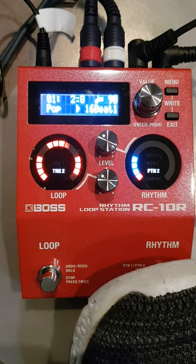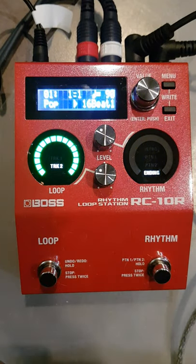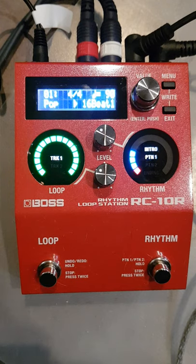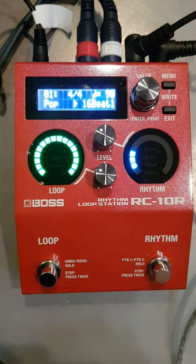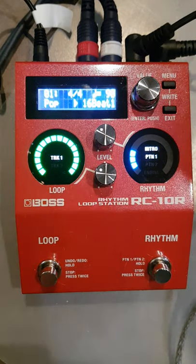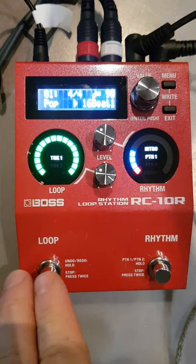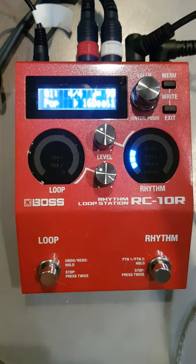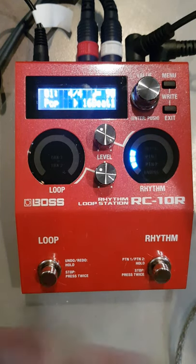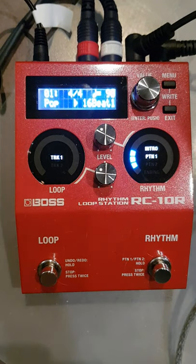I messed up twice. Just stop it now. So I messed up twice. So I have a messed up track one and messed up track two. One and two both messed up. So how do I clear it? Well, I could clear track one now by pressing and holding. Or if I held together with rhythm, it wouldn't actually play, just erase it. But I still have track two that remains recorded.